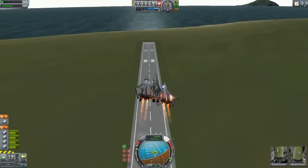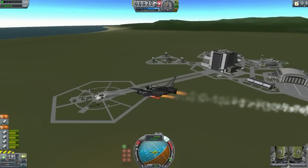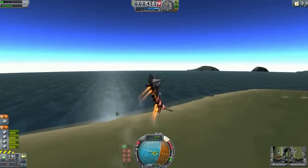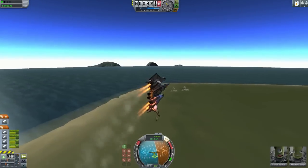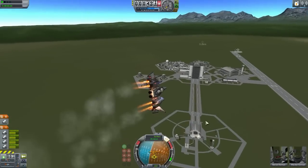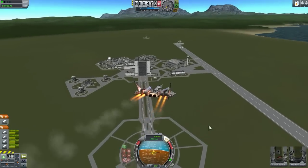In fact, let's see if we can land on top of the VAB — that's gonna be a bit of a challenge because it's a very specific spot. The Lockheed XFV is quite a cool aircraft; when I first saw it I thought to myself, wow, this is very unique.